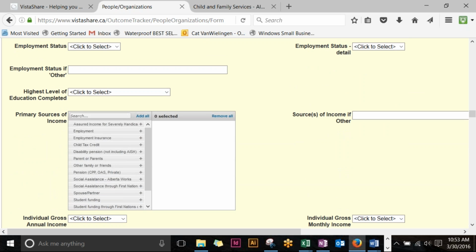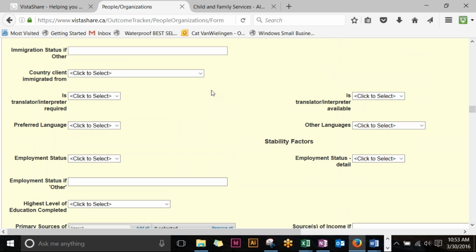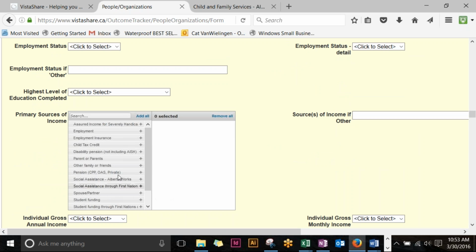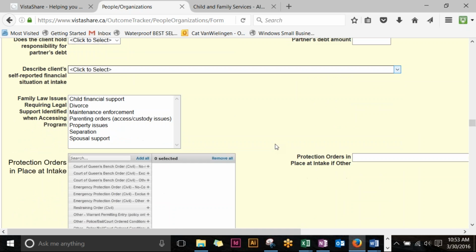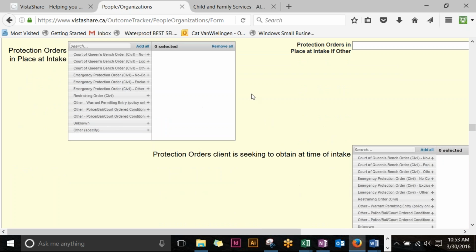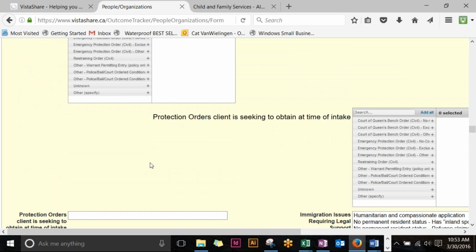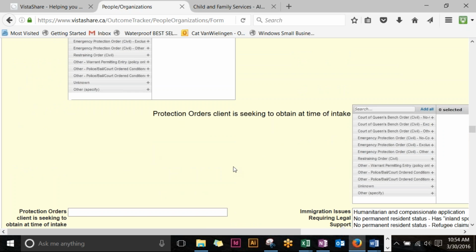So we have a bunch of questions that may or may not be in your forms. Some demographic questions. So if your shelter is participating in any of the ACWS research projects, there may be additional what we would call stability factor questions. So we may be interested in collecting or understanding more about whether a woman has access to income, whether she is employed, what level of education she's achieved. So if there are any barriers to her gaining employment, if she wants employment. Sources of income, so what income is available to her. There are some legal questions here as well that your shelter may or may not track, but if they are providing legal support, it may be helpful to track this information.